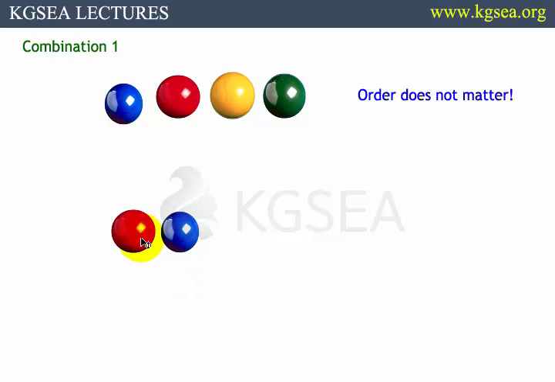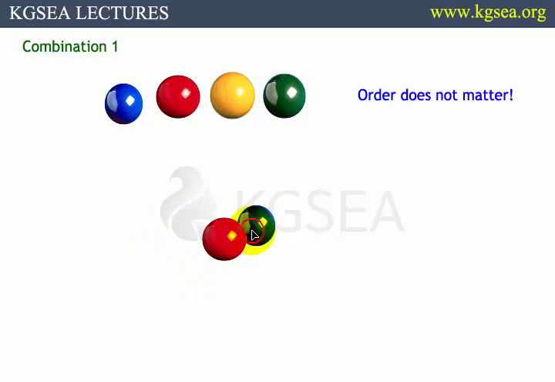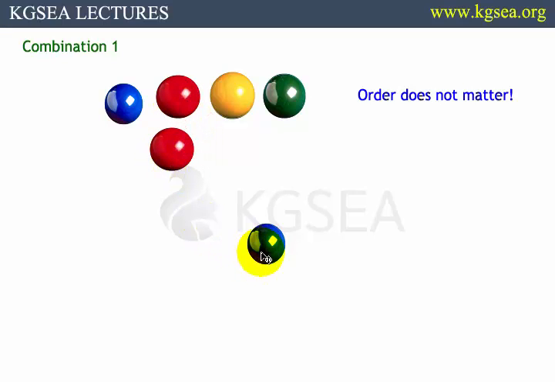The reason is the order doesn't matter. It is a red ball and a blue ball. Whether it's blue ball, red ball, blue ball, what do I care? They are the same thing in my pocket, right? So if this is the case, we're talking about combinations. In combinations, we don't care about the order. So, well, then how many ways can we do this?